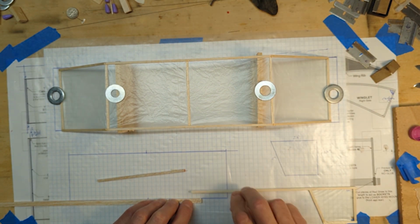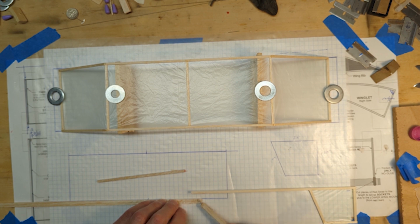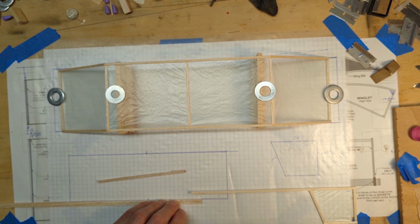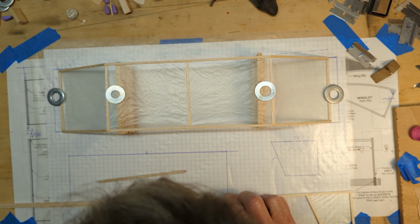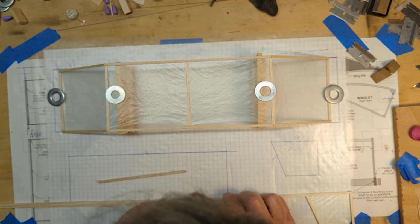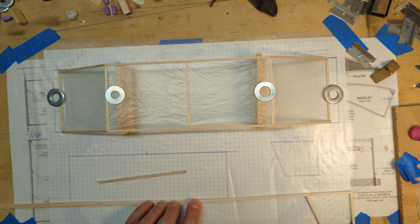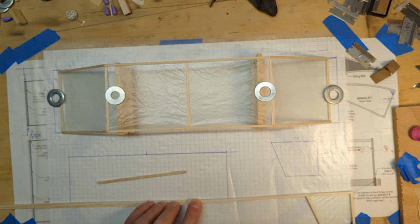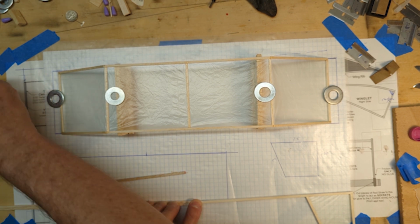So I'm just going to hold it in place while I attach the tail boom, hold the fuselage still, put down some pretty good blobs of glue because this joint can take a beating. So I put it down like 4 pretty good drops of glue. Then I'm going to hover this over the mark. I'm overlapping about 3/8 to 5/8 of an inch underneath my finger here. So 5/8 of an inch overlap. All right, I'm going to hold that for maybe 30 seconds. Make it nice and strong.